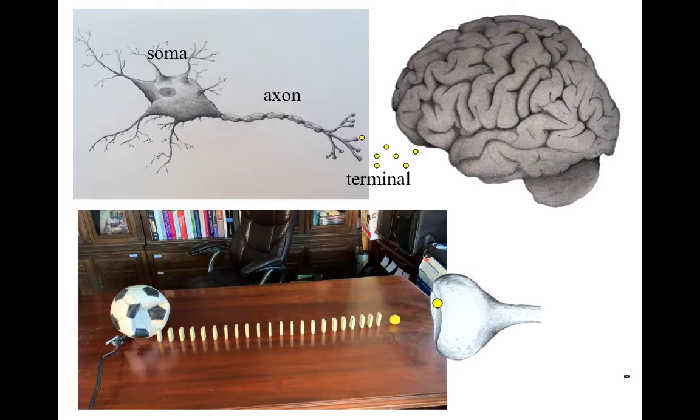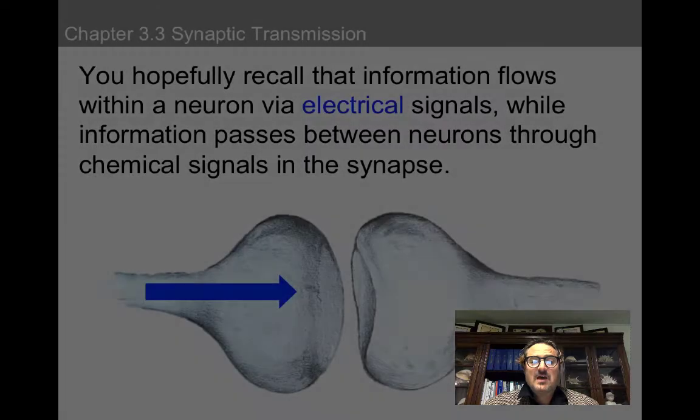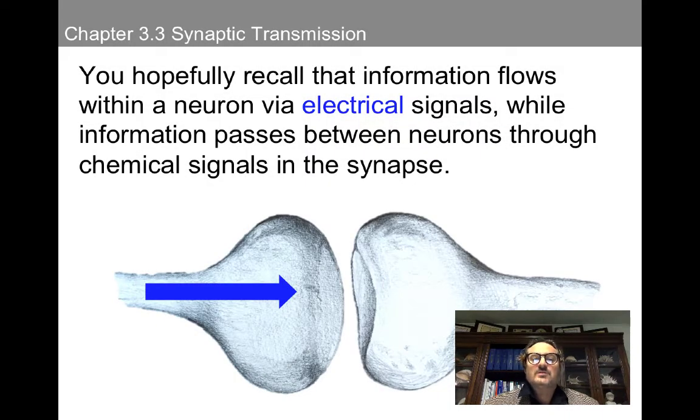And once enough of those local potentials combine to depolarize the cell body to negative 40 millivolts, that's akin to the soccer ball bumping the dominoes, leading to what we talked about as the action potential, which is the self-propagating electrical signal that travels in one direction, in this case from left to right, and then bumps this little yellow ball here at the end. The ball rolls off of the desk, which is sort of a metaphor for the neurotransmitter being released from the axon terminal into the synapse, where it's going to make its voyage to a receptor, where it's actually going to initiate the process again.